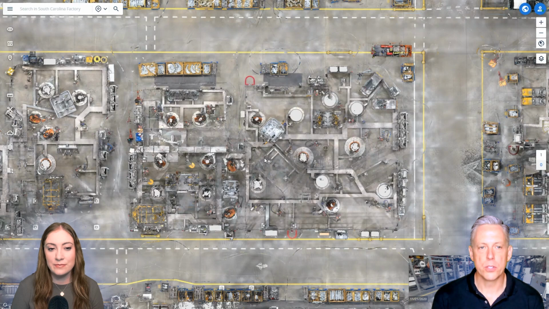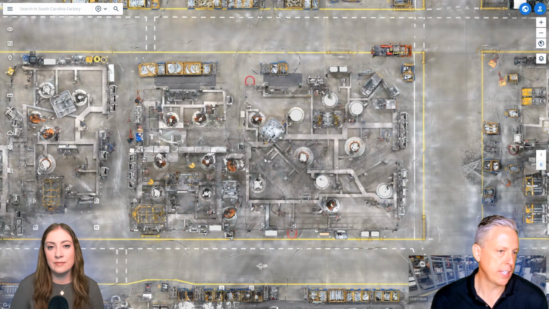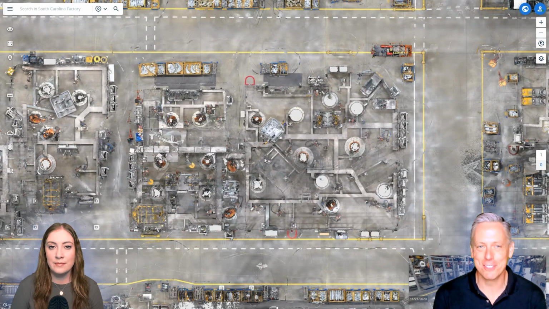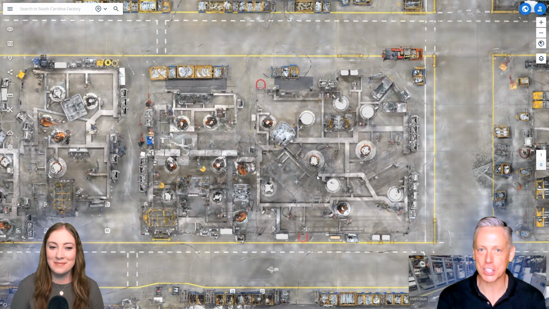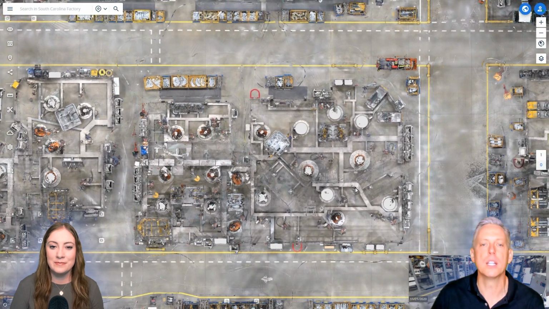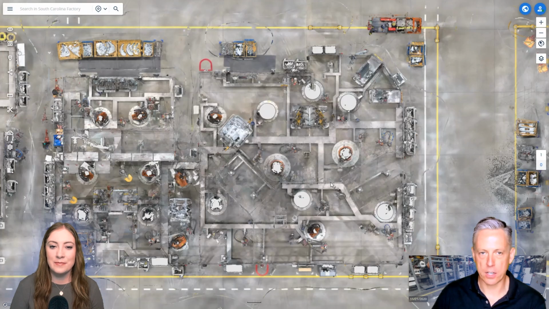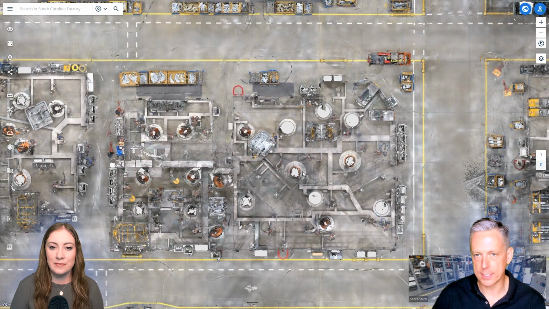Yeah, exactly. So you can imagine if you're a layout planner trying to get context of this specific area, it's pretty clear what it is that you're looking at, right? I've worked with a lot of different variations of 2D layout software in my career, down to PowerPoint draw tool sketching, which doesn't give you much context at all. But here you can very easily make out what it is that you're looking at. I can zoom in even further, but just getting this one area of the plant in focus, you can clearly see the logistics aisles.